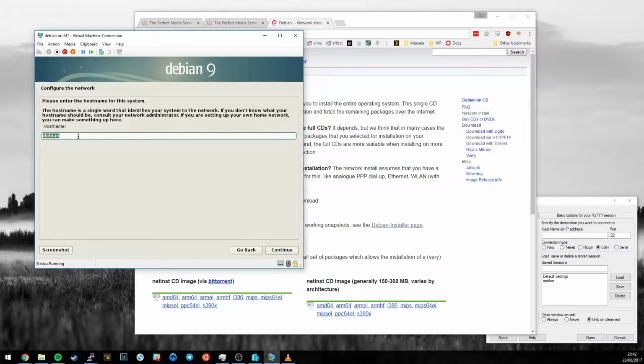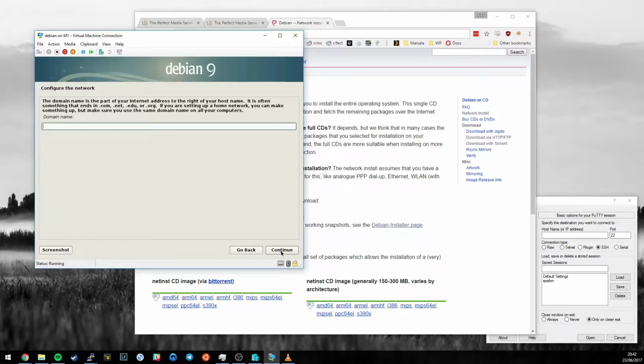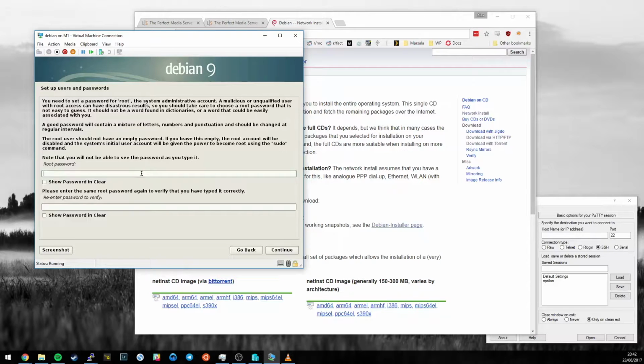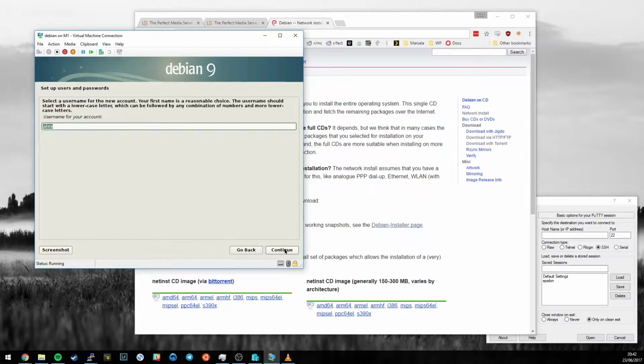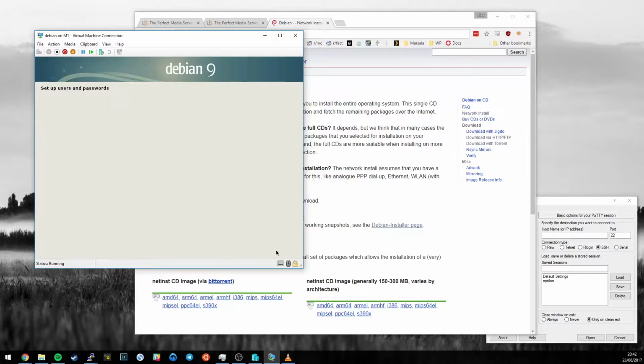Okay, hostname: Debian. You can call this whatever you want. I'm just going to leave this alone as Debian. This will be the name of your server, so call it something creative. Domain name, probably not important at home. It even tells you here, if you're setting up a home network, you can even make something up. So go ahead, go nuts. I'll leave it blank. Root password, so I'll just do a really short one for demos. Two characters. Create a new user, excellent choice of name, and again just a really short password because it's not really going to matter. I'm going to delete this VM after I'm done.